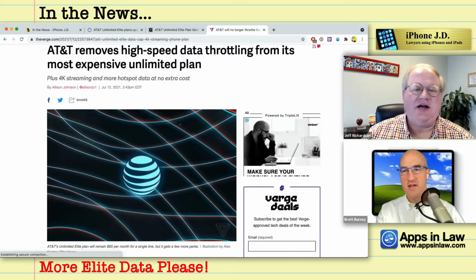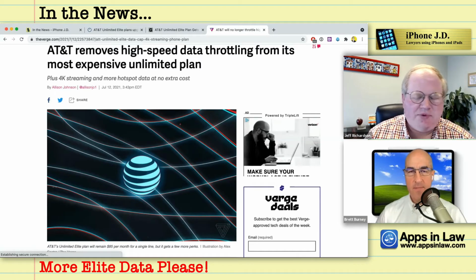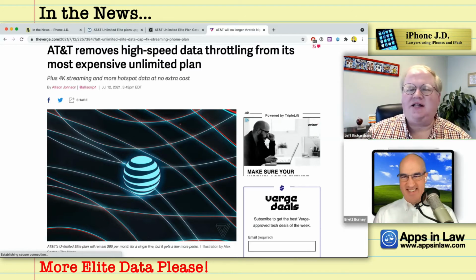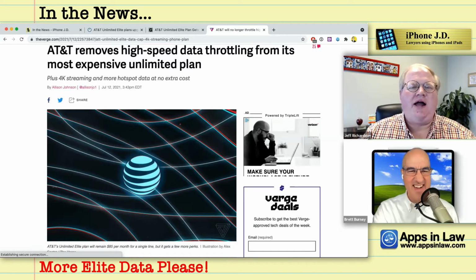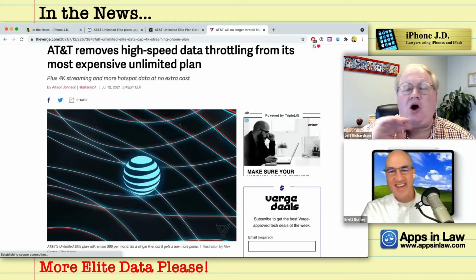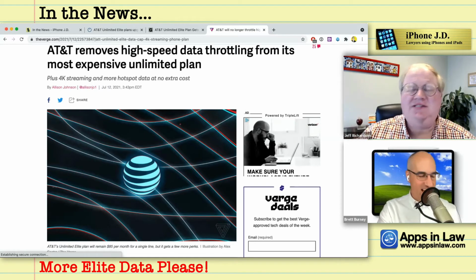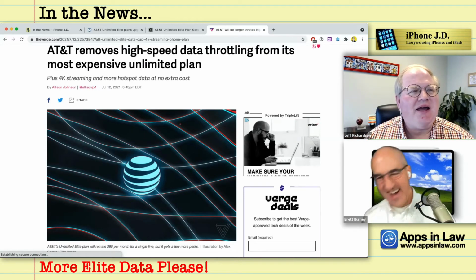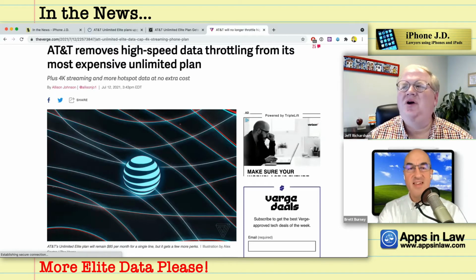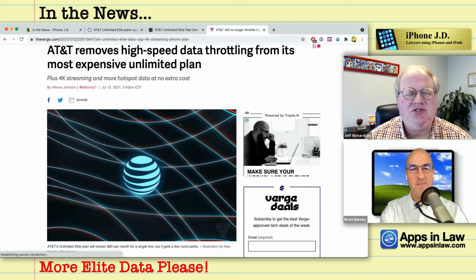And so between whatever data we used during the day, which is probably not as much, and whatever data we were using at night, a couple days into the trip I get this little text message saying you're approaching your limit, and then 75% used. Exactly. And before I can even do anything, within an hour, I got one saying you're over your limit. And believe me, when you're at a place like Universal, you are already spending money like it's going out of style. I ended up paying for 2 overages, which was like $30. And at that point, I'm like, well, the price of my plan has just doubled. Exactly. And it's going to happen again as my kids use data more.